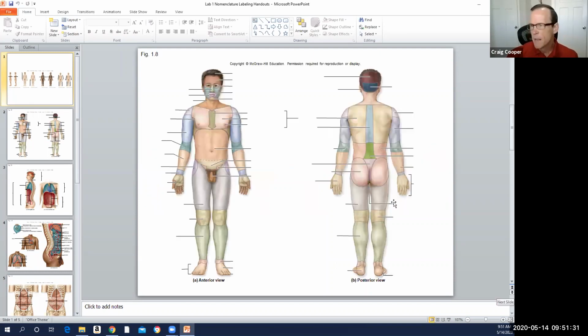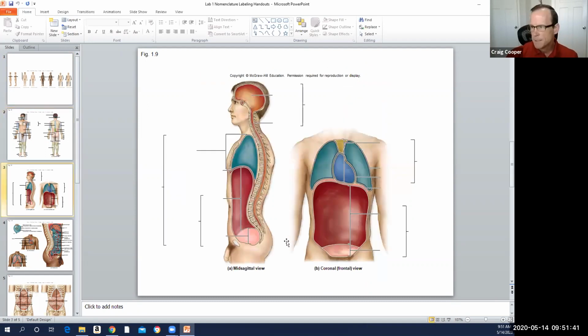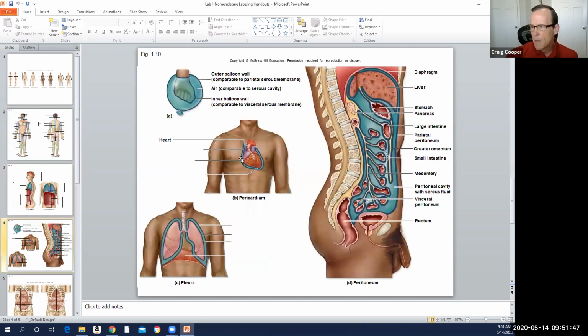It has all those different body regions, front and back in the body. And then we look at the different cavities that we've talked about. And then we're looking at those different serous membranes that have the parietal layers and the visceral layers, and then each different organ or organ system has their specific names that are associated with those different membrane layers.